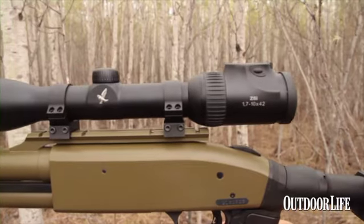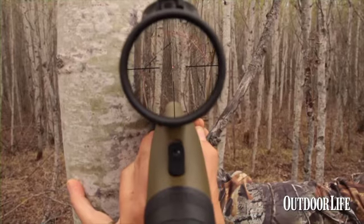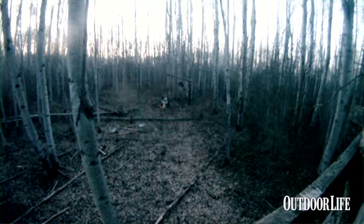Sticking with the optics, I've got a Swarovski Z6i in a 1.7-10x42 configuration. While I don't have much use for the upper end of that magnification range, it sure is nice to have the lower end for these close-in shot opportunities. I'm usually not a big fan of illuminated reticles; however, the one on Swarovski scopes is excellent. It features two different settings — one for bright light, one for low light — and both are adjustable so you can change the intensity of the illumination as the situation dictates. It's especially nice when you're putting the crosshairs on a dark background in low light — the dark background being a black bear's fur — because the duplex reticle is very fine, and that illumination just creates a nice, sure aiming point.